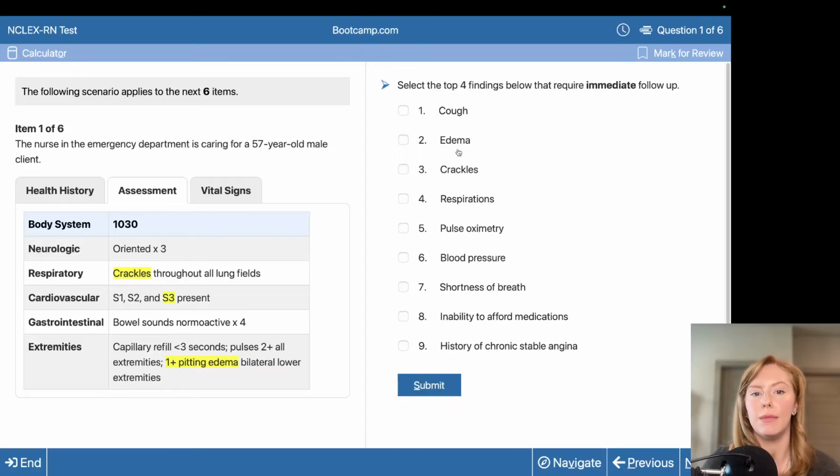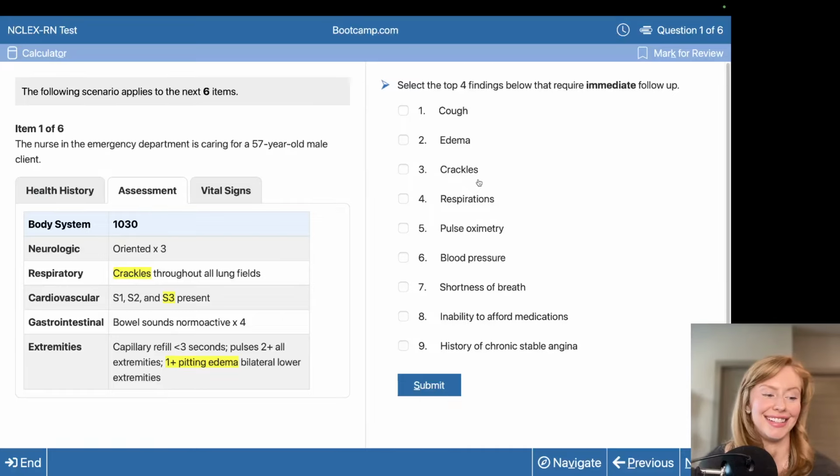So great, the edema. So what do you guys think? Is the edema something that I want to follow up on immediately? Because it is potentially an issue of circulation, right? But, okay, Shan thinks yes. I'm not so sure, because if I know that one of my issues is he's having trouble breathing, he can't breathe, I'm probably going to hang on for some respiratory findings first. But I'm going to keep this in mind. This might be a good priority issue.